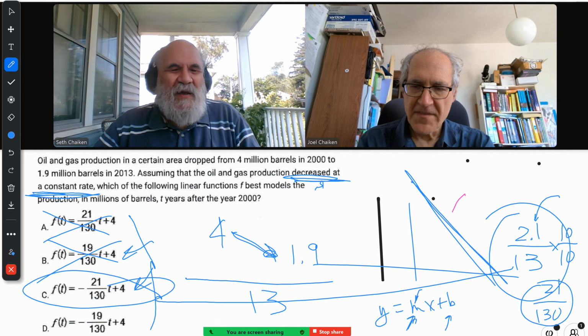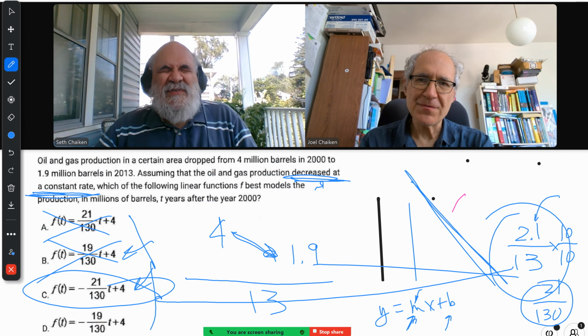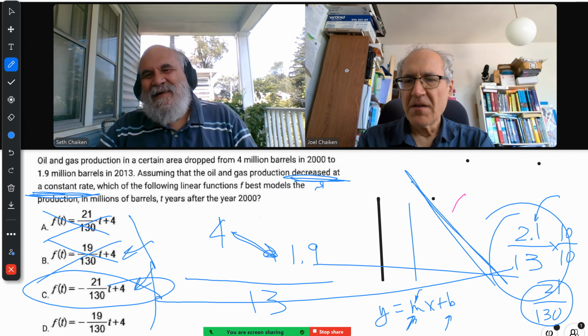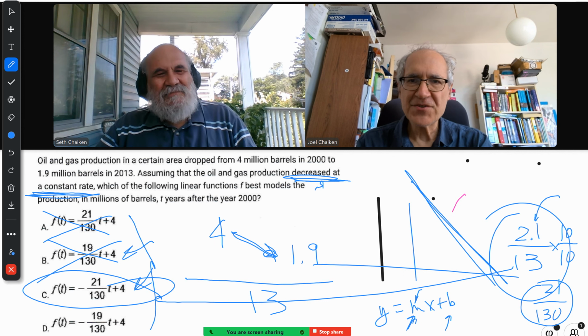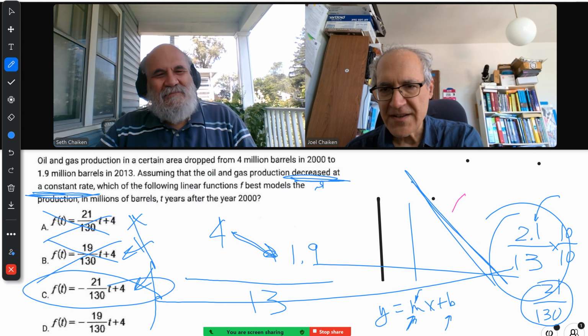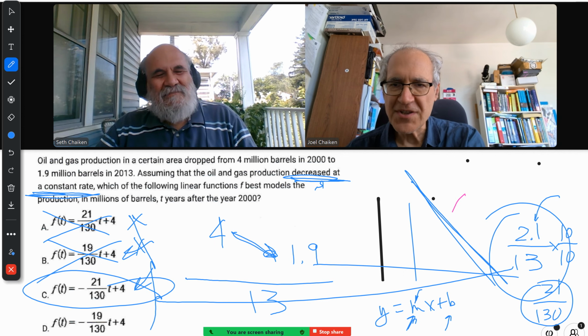Yep. Okay. Which, by the way, they call this a difficult problem. Yeah, they consider it a difficult problem. But as you were talking, I realized the faster way to do it. The faster way to do it is first to realize that A and B are no way the answers, and then plug the numbers in.